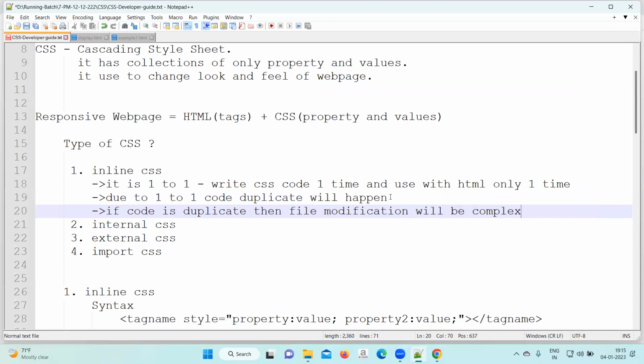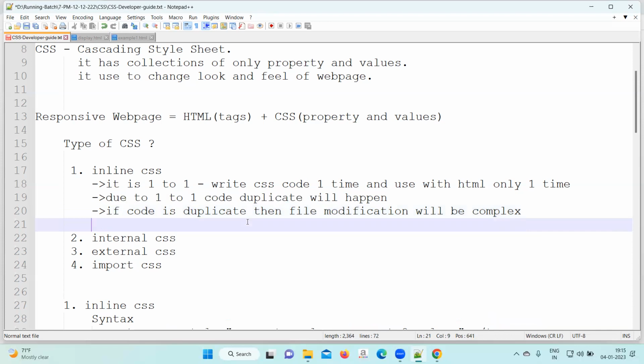If code is duplicate, then file modification will be complex. If you want to change anything, that will become too tough. If you want to add something, it will be too tough, because the same code is again and again.